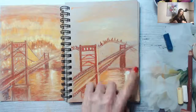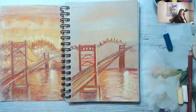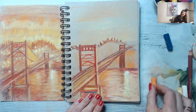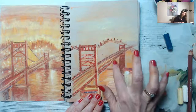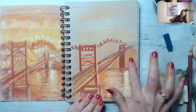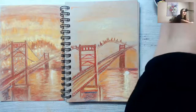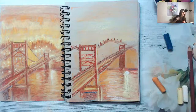And I will go for the hill, and it will be more brown here, and here it will be like a shadow because we can't see it, it's in the fog. So you can use orange, red, and yellow as well. So just use your fingers or blenders if you prefer, to keep your fingers clean, then you can use these paper blenders.